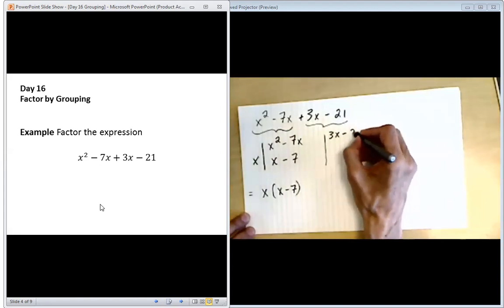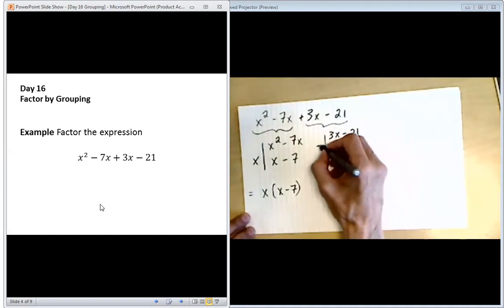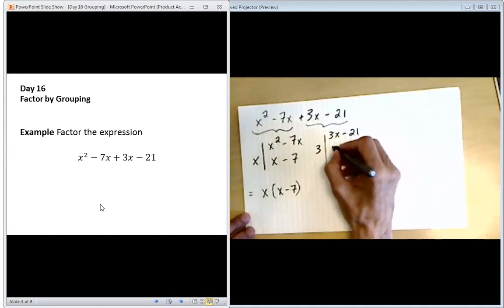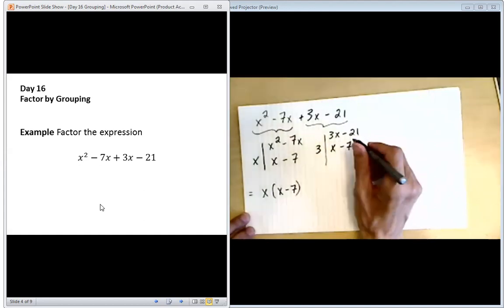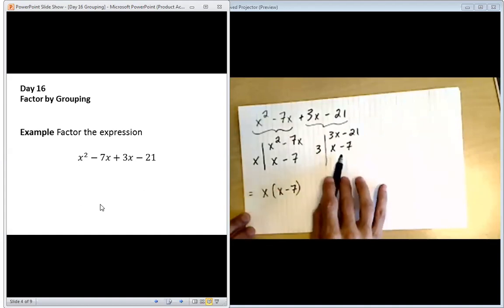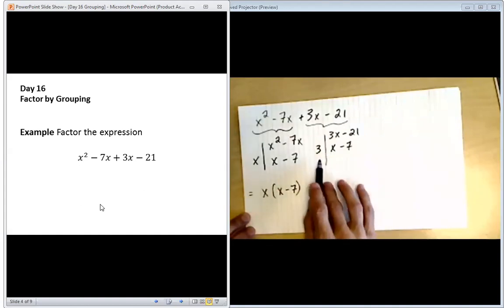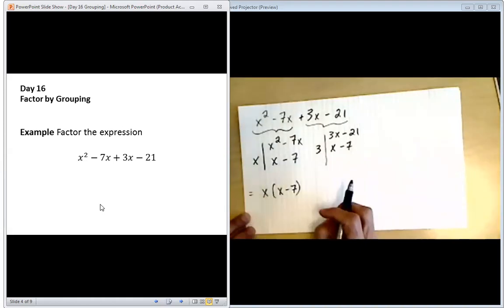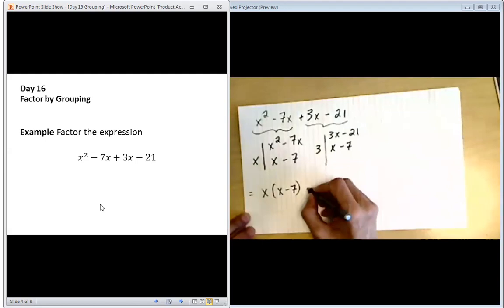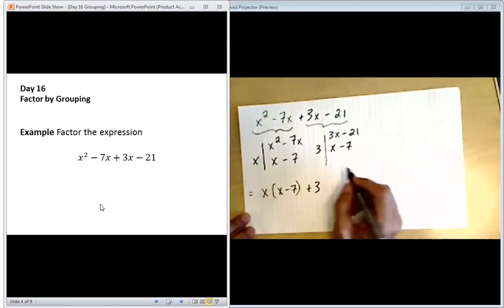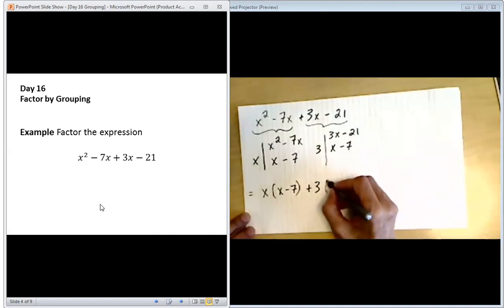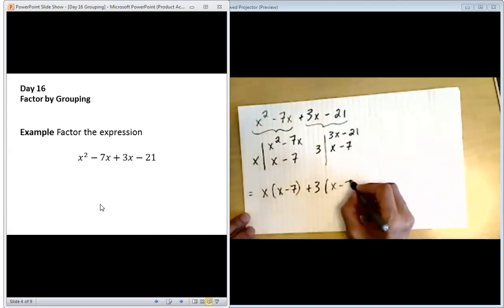Yeah. Class got it. 3 comes out, divides, so you get an x, and then you get a minus 7. So the thing to watch is that both of these are the same, x minus 7 and x minus 7. That's important. And the question should be working that way for you. Okay, but watch what we can do. The GCF comes down in front like that, the plus 3. And in brackets as well, the x minus 7. That's right.